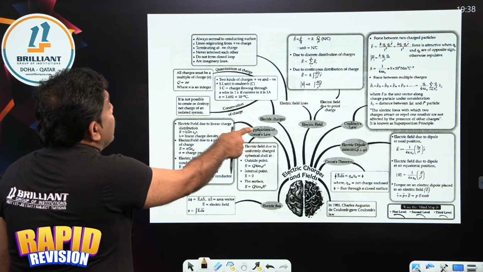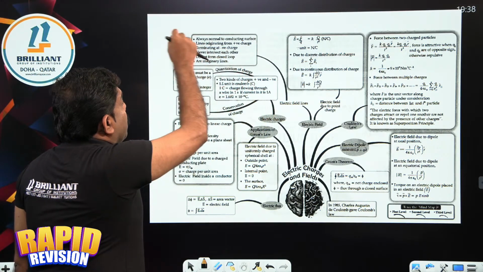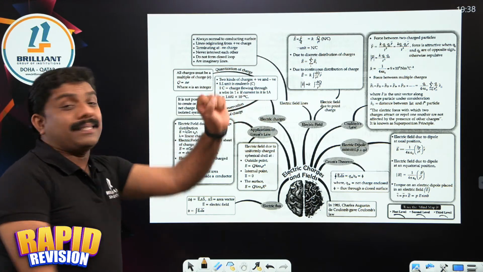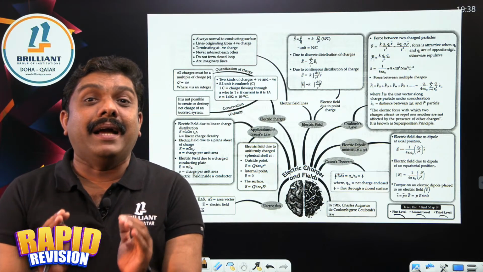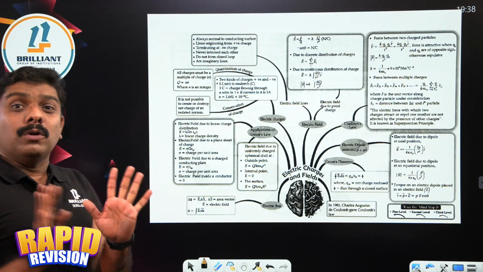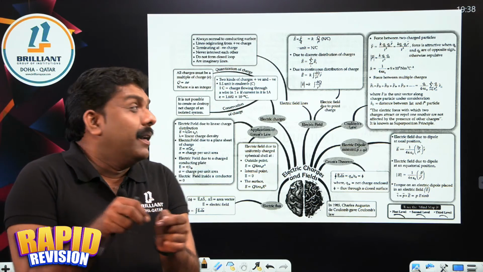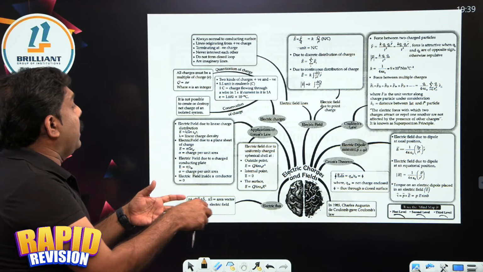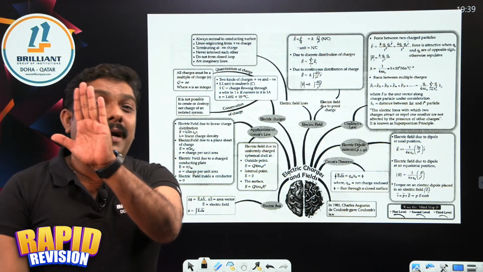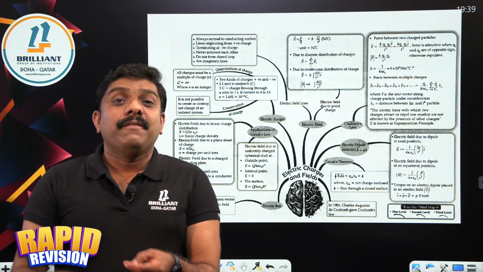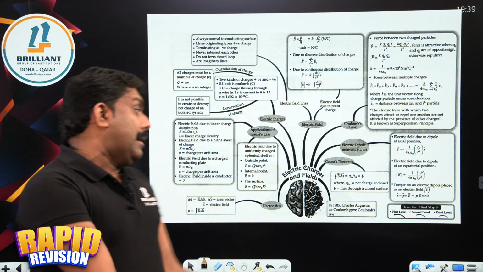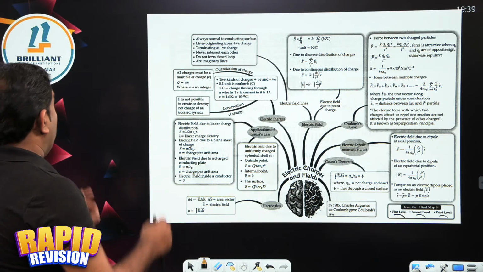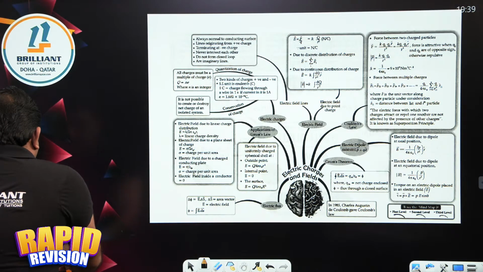Here are the basics of electric charge: the quantization of charge, Q equal to Ne, the SI unit of charge, and that charge is a scalar quantity. This is the basic idea of chapter 1. We'll go through the questions after completing all these important mind maps. We will come to each chapter one by one, with the highly possible and probable questions for the upcoming physics board examination. So I think you all have an overall idea about the chapter electric charges and fields.